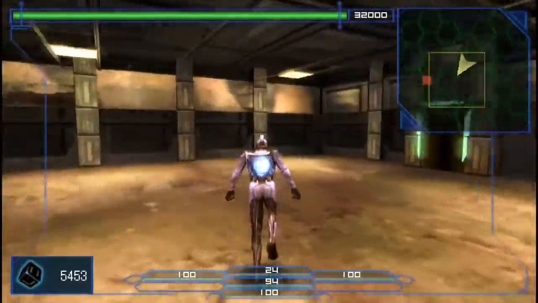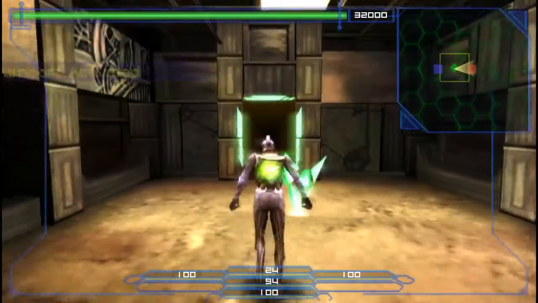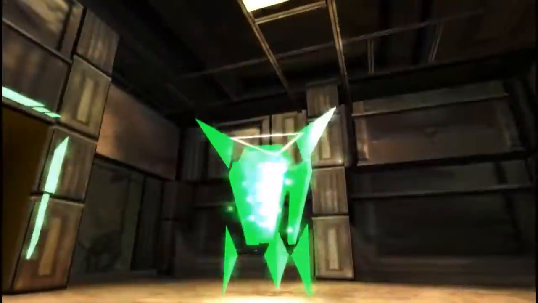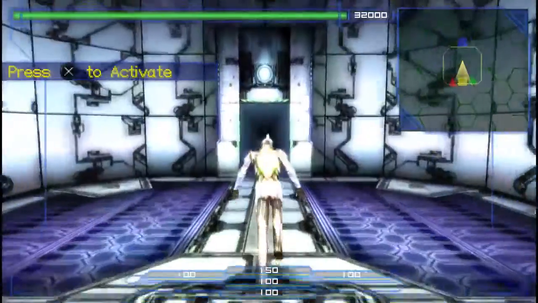If you leave, like here, I'll do it right now. I just killed 1 guy, right? So the other guy spawned. I'm gonna go back, I'm gonna refill my ammo, we'll go back to the room, and I'll have to kill 3 guys.